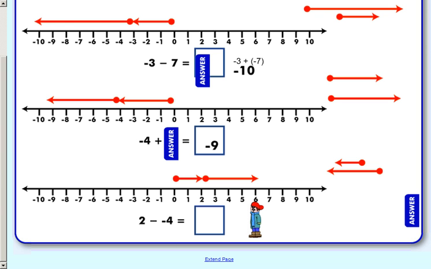Another way to write this, and we learned this in our math textbook, is that when we have a subtraction of negative numbers, we change that subtraction to an addition problem, and we write the opposite or inverse of the other number. So the opposite or inverse of negative 4 is 4. So now we've got 2 plus 4. Again, we changed that subtraction sign to an addition sign. We wrote the inverse or the opposite of negative 4, which is positive 4. Those balance each other out. A negative 4 and a positive 4 would equal 0. And when we look at our answer to 2 plus 4, we see that we get 6. And that's where he is.